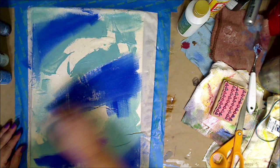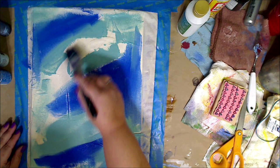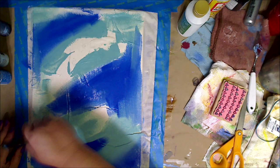So see what happens when we're blending. Look how pretty it looks. You don't have to blend, and I won't blend once I start working on top. This is my background.